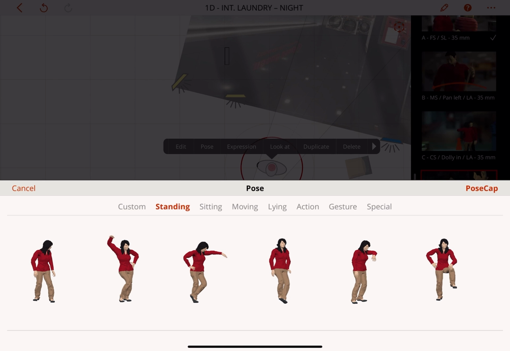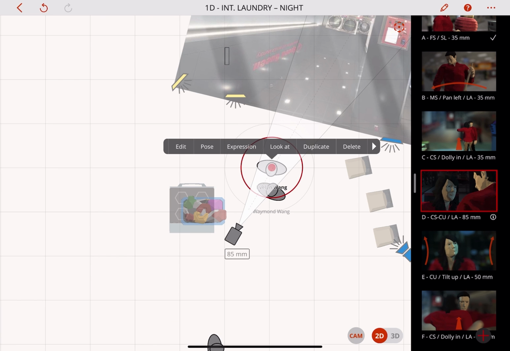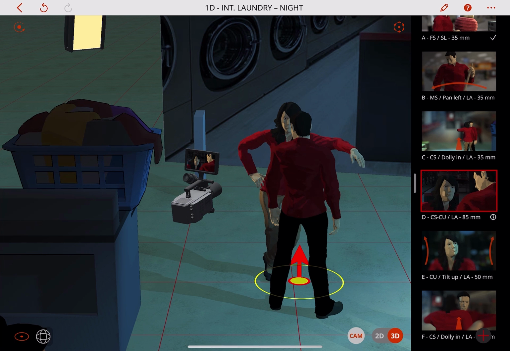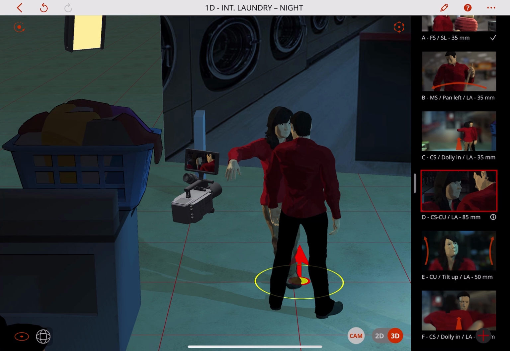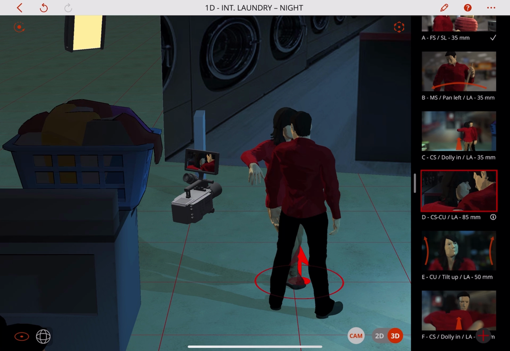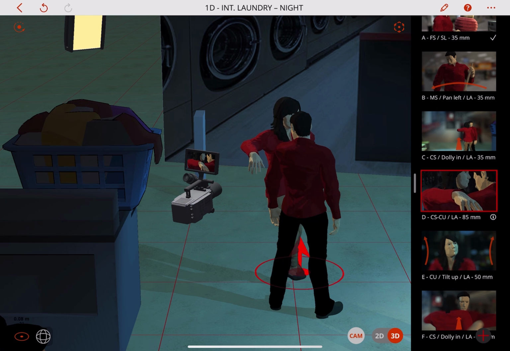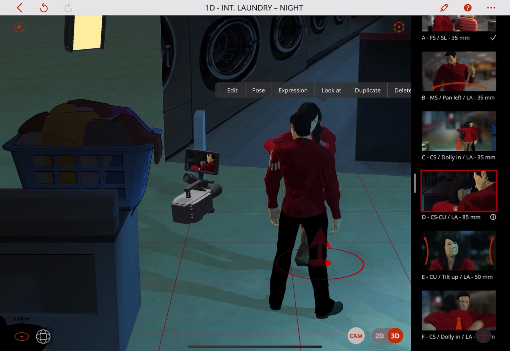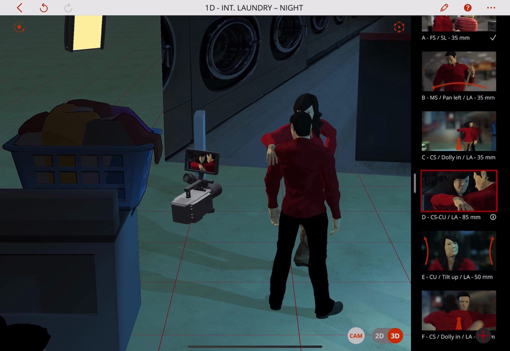And let's just mirror her so the arm is on the other side. She has to have her arm on Waymon's shoulder. So let's just change her eyeline there.